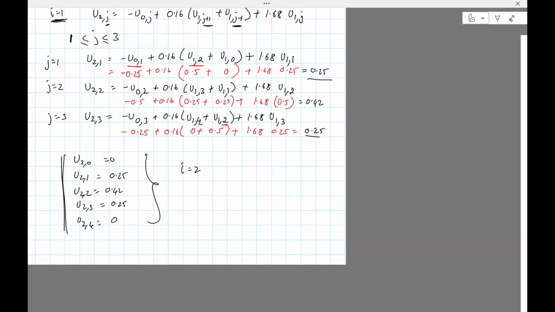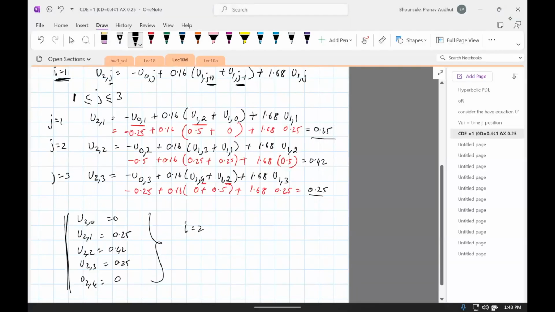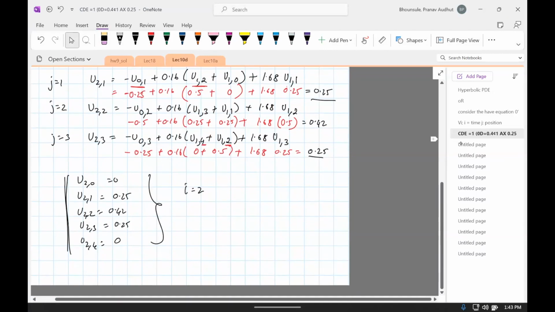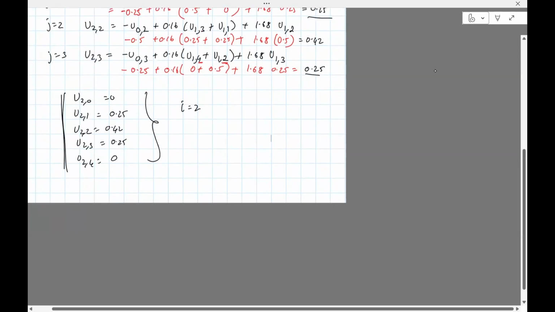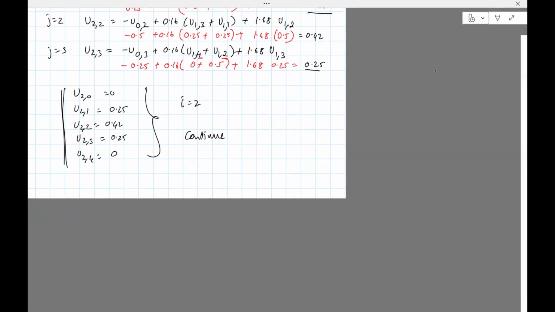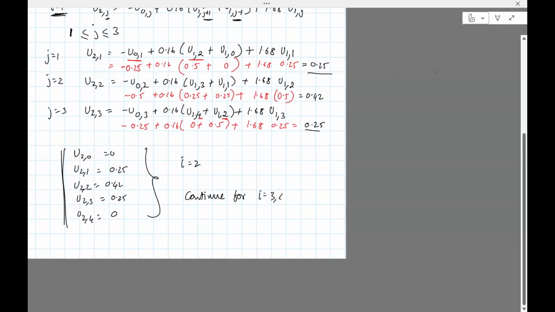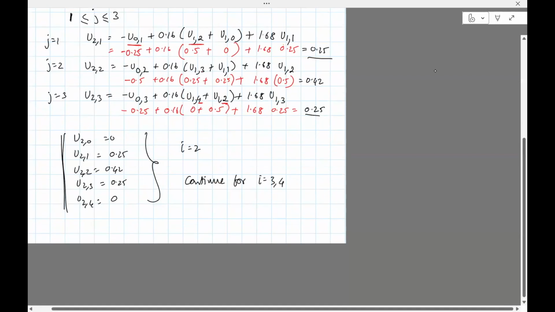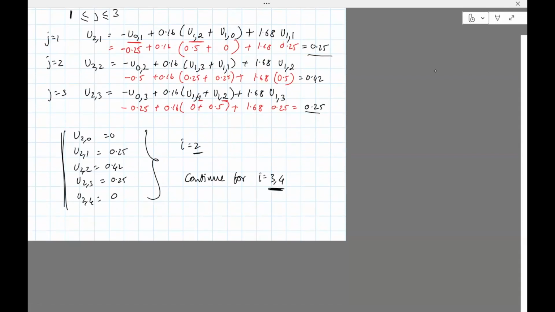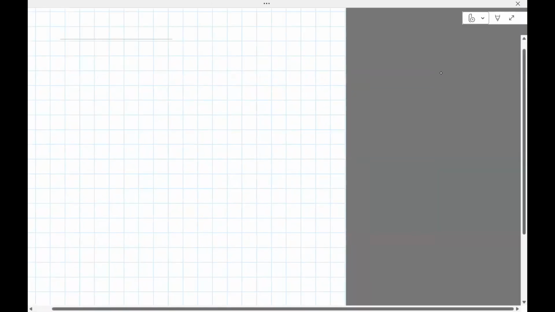So here is the tabulated result. Let me put a note here: continue for i equals 3 and 4, right? Because when you reach 3, you'll automatically put i plus 1, which is 4, plus 1, 5. So you just need to do 2 more indices. I already did it for 2, but you need to do it for 3 and 4. Then check your solution against mine. So this is the solution.